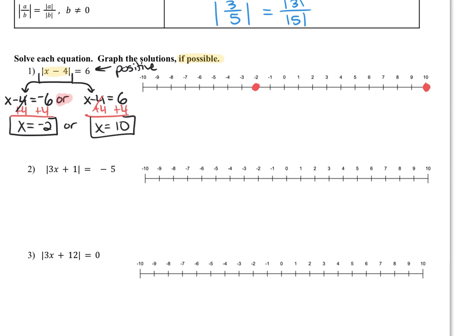And that's it. I just put a dot. There's nothing I have to put in between. There are two separate points. We're not connecting them at all. Okay? So then the next one.